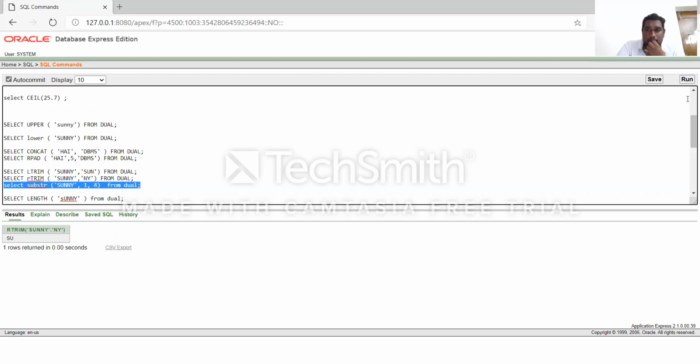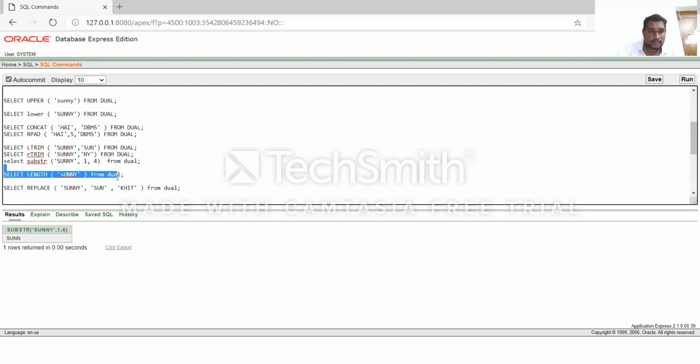If you run this, you get positions 1, 2, 3, 4, so the output is SUN. Next, if I want to count the length of the total string, select length, and you get a total of 5. Now you understand the trimming of LTRIM, RTRIM and substring.